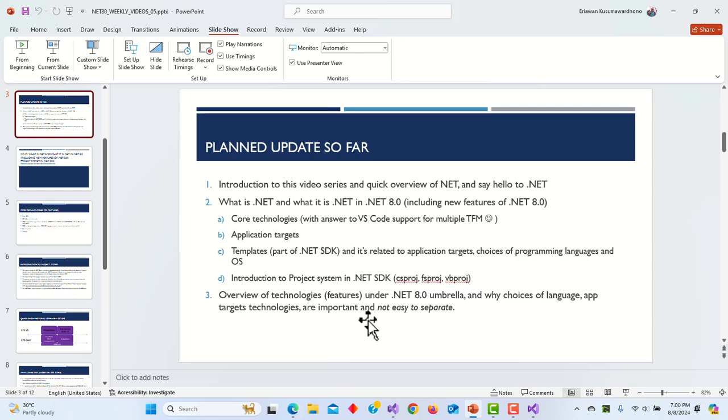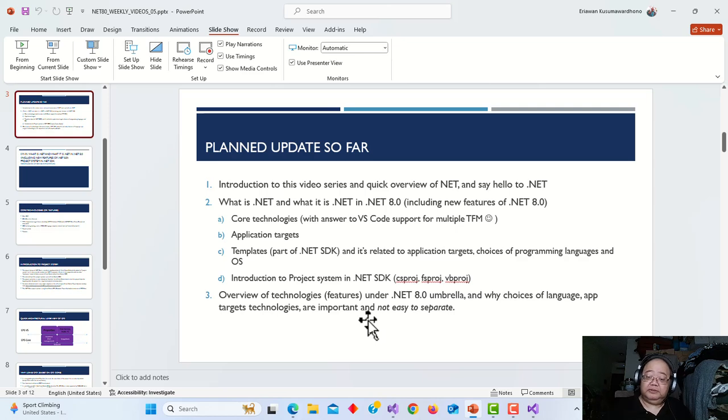Honestly, I don't know a simpler way to explain this, but yeah, we are now living in a different world. Some parts are easier to understand, some parts are difficult to understand. Especially, you have to face the fact that .NET Core is meant to be implemented in a cross-platform world, with the exception of those two, WinForms and WPF. Those come from the Windows world, and they are still in Windows. So they are specific to Windows.